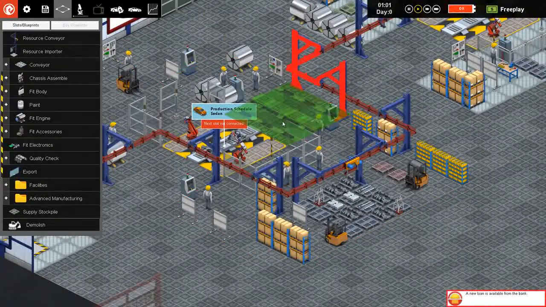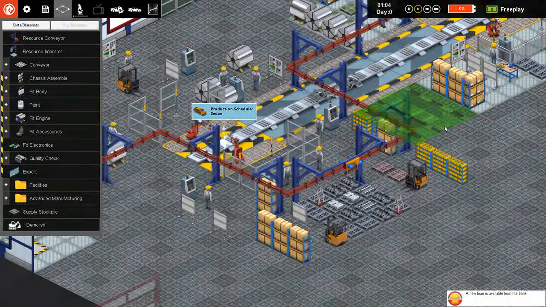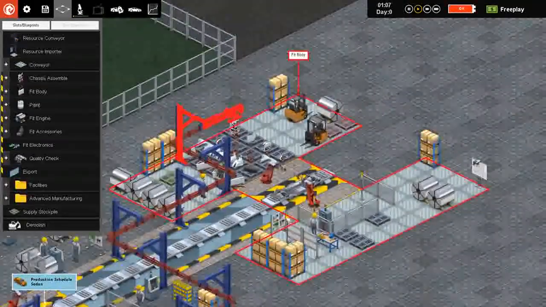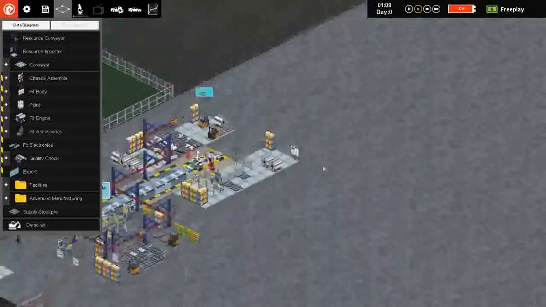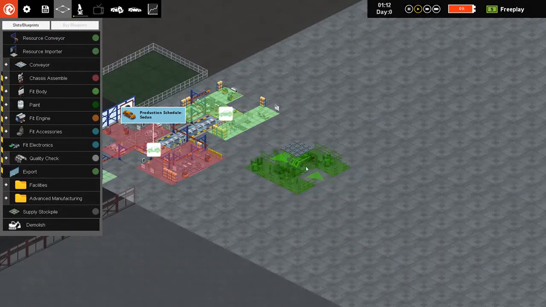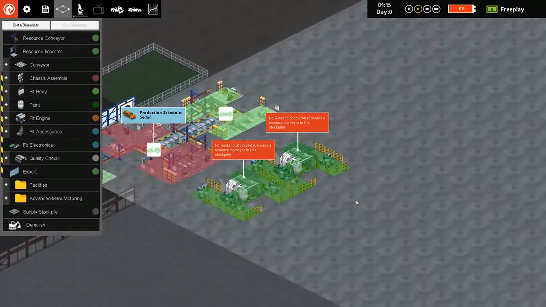And then, once we have that, we can connect. As the chassis goes along, it's going to go to the next station, which is the body. So now these robots are going to do that, and we have all the supplies right here. And then I'm actually going to put two paint stations, because paint seems to be an area that takes longer. So we'll do that.